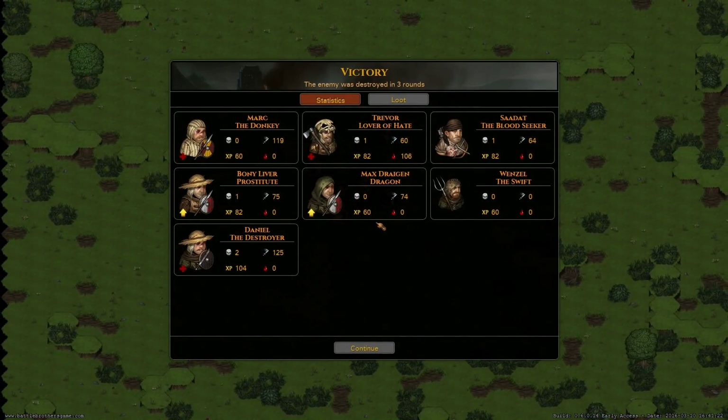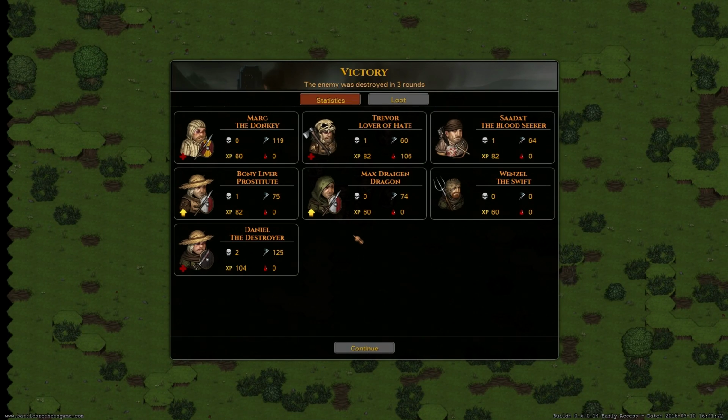Perfect. We didn't lose anyone. We took a bunch of damage though, and we lost some armor. I think armor just disappears after that. I'm not sure. Actually, no, it just goes down to 0%. You can still fix it. I think helmets can break though. So he took 106 damage.